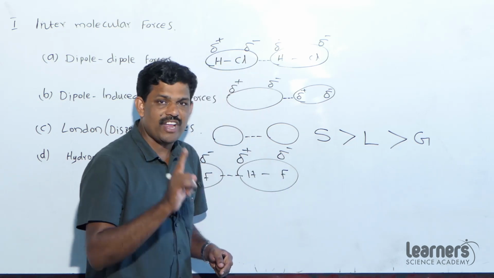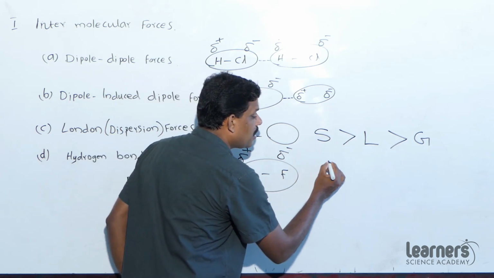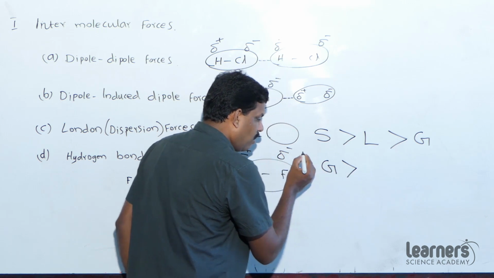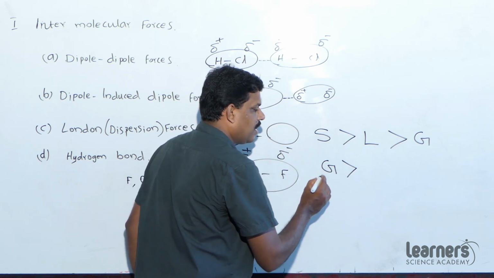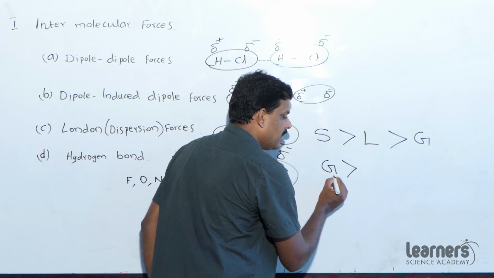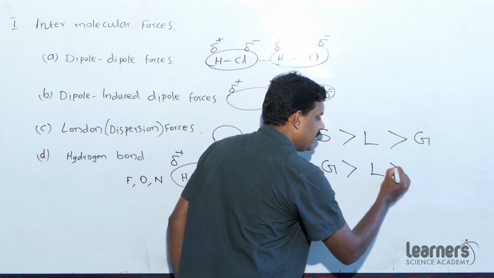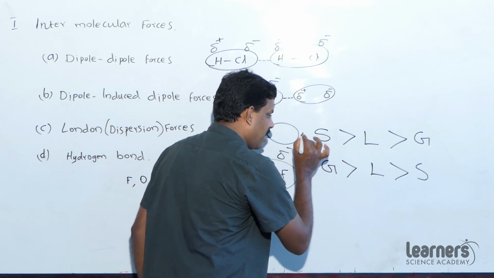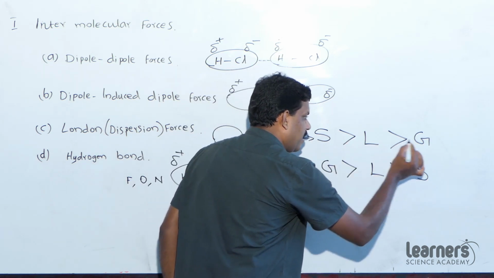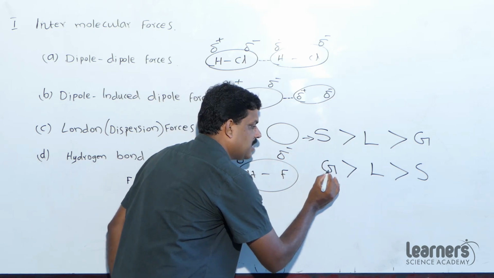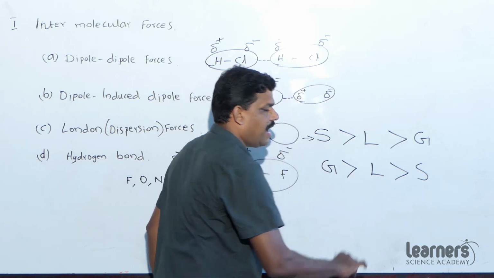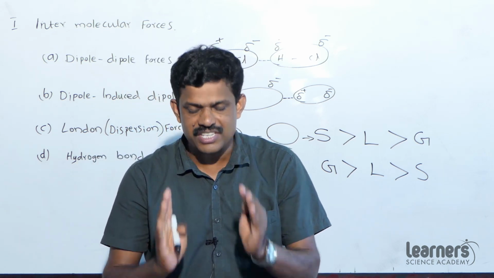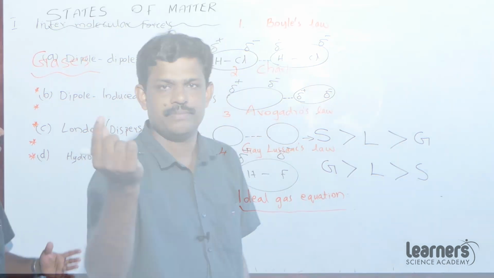Similarly, when thermal energy increases, the substance may reach the gaseous state. According to thermal energy, the order is gas first, liquid next and solid last. So intermolecular force of attraction is of the order solid, liquid and gas. Thermal energy is of the order gas, liquid and solid. Now we have to study the gaseous state in this topic.